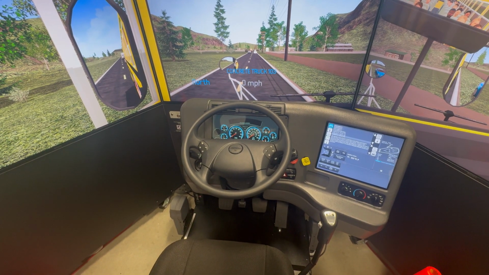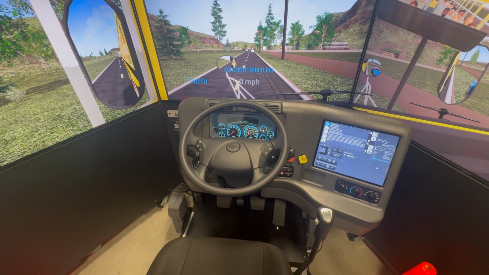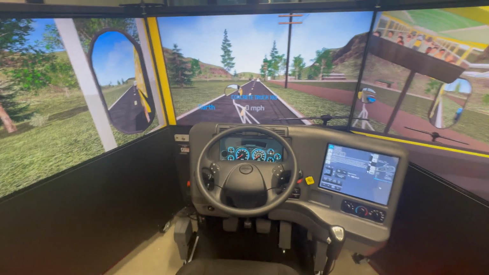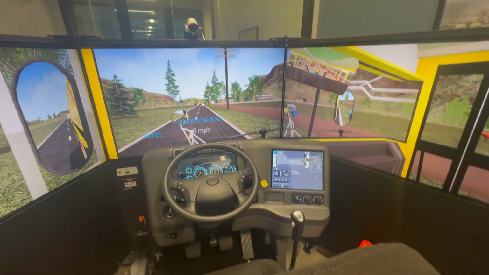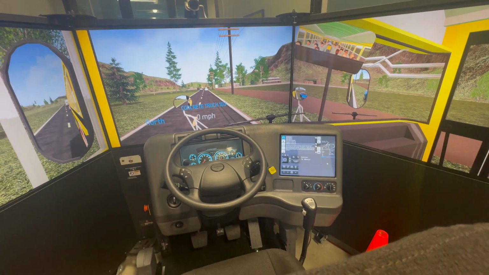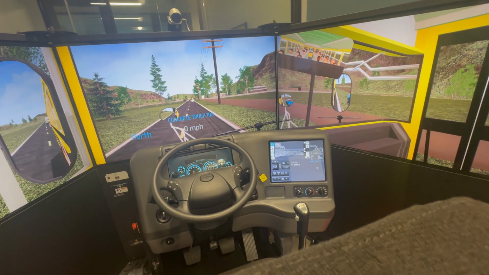And so, if you're coming to us for driver training, whatever it is that you intend to learn to drive or intend to improve on driving, we're going to give you a combination of those type of vehicles.